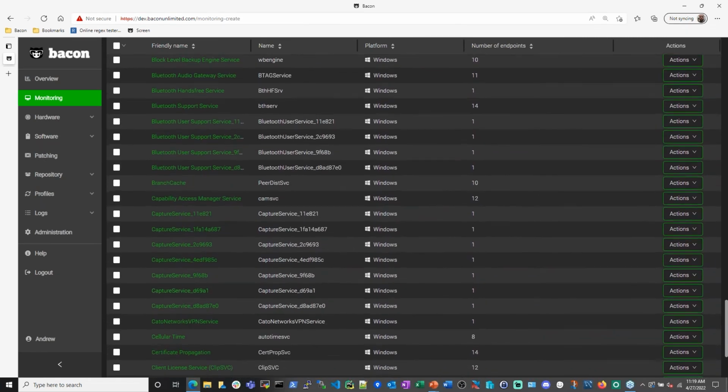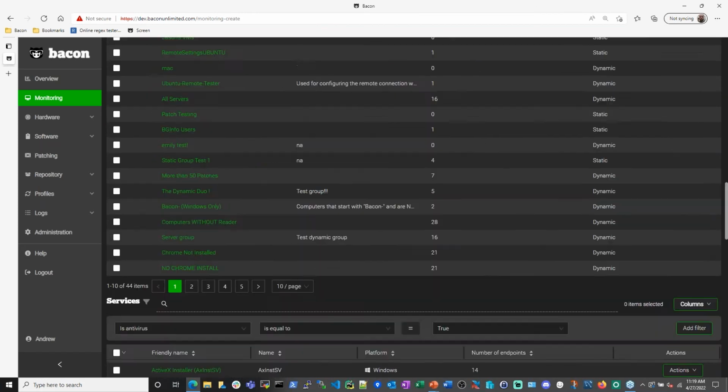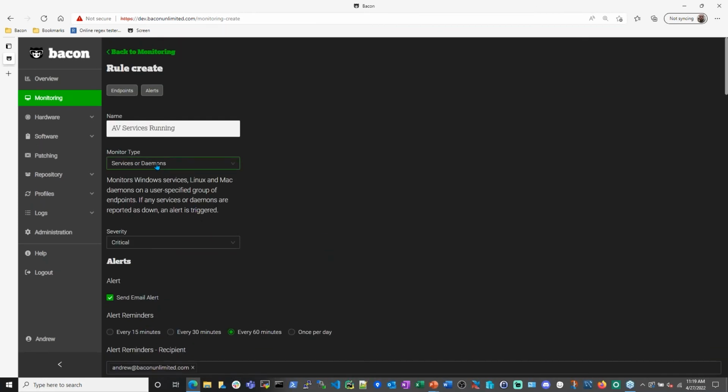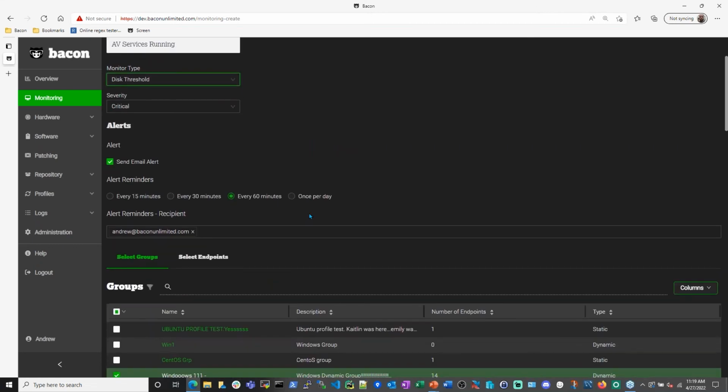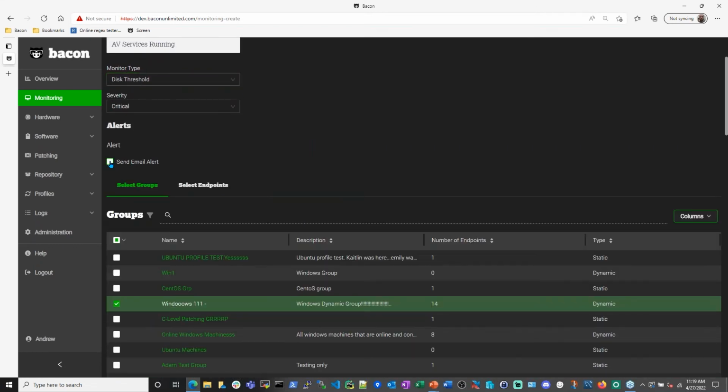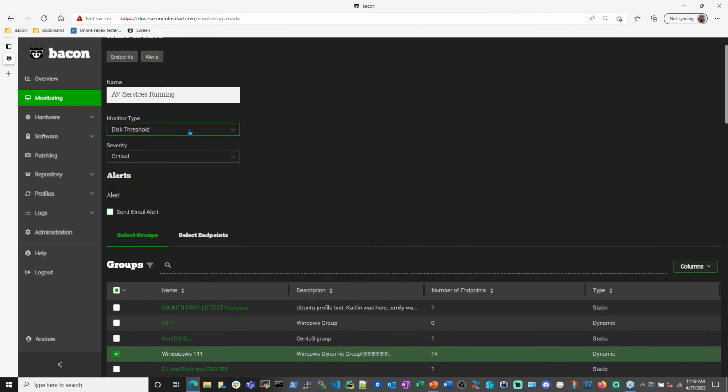And I think rules in general, every organization cares about different things. Maybe you want to have disk alerts, right? You're running out of disk space. When you get to 80%, you want all machines to give a warning alert so you can kind of go do some cleanup. But maybe you have some other systems where they really need to start alerting at 70%. And you can have different groups and different alerts that all can be customized to your need. And you can have as many of them as you want. So that's really exciting.